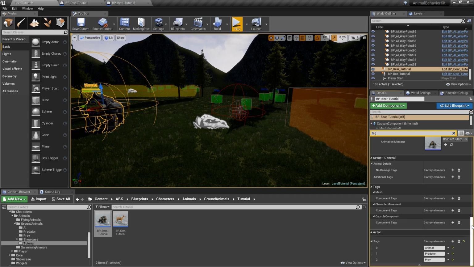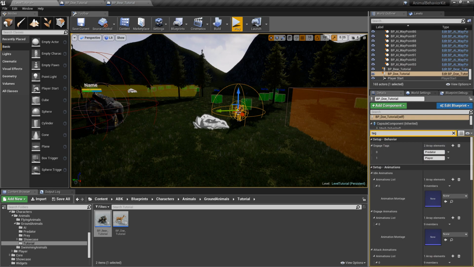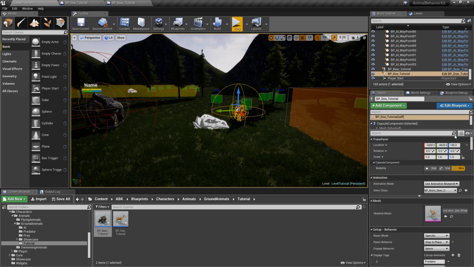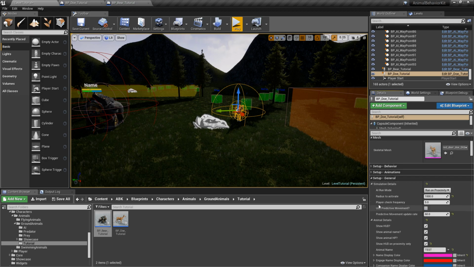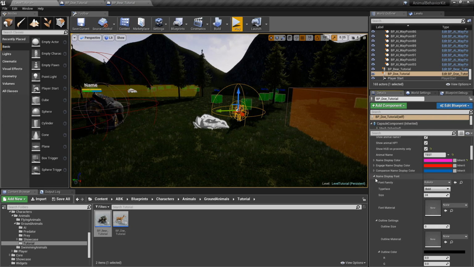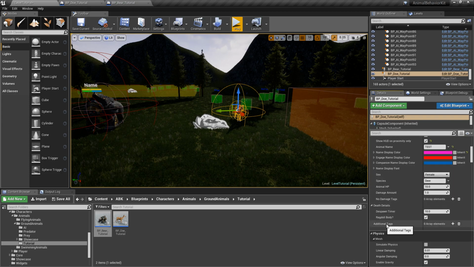So these are things that appear by default, but you can add tags to the animal as well by doing additional tags. If you go under setup, general, and you scroll all the way down under additional tags, you can have as many additional tags added automatically here.